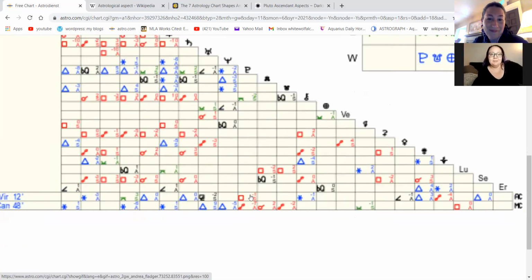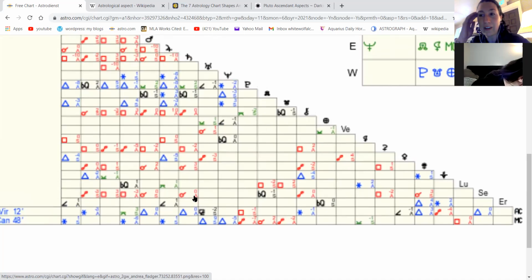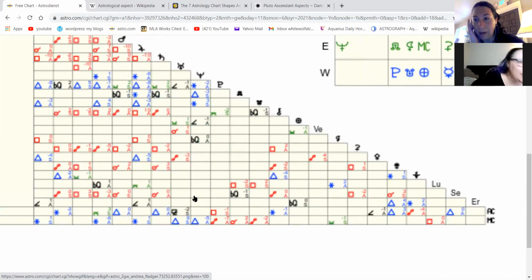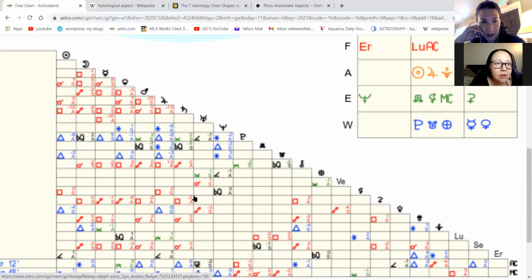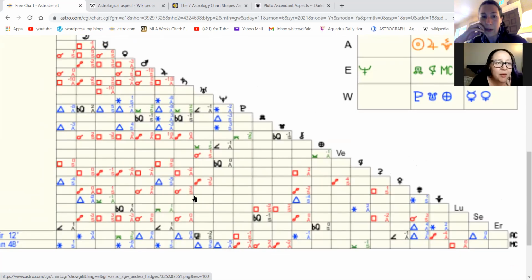And then I can look at the other ones too. See, you have your ascendant trine Saturn. And that one, Mars? Is that what it is? Yep. Ascendant trine Saturn and ascendant trine Mars. Okay. That's it for your ascendant. Yeah, I have a lot of trines on Pluto. Well, the one that really sticks out to me is you have Neptune trine your midheaven. So there's something with your career.